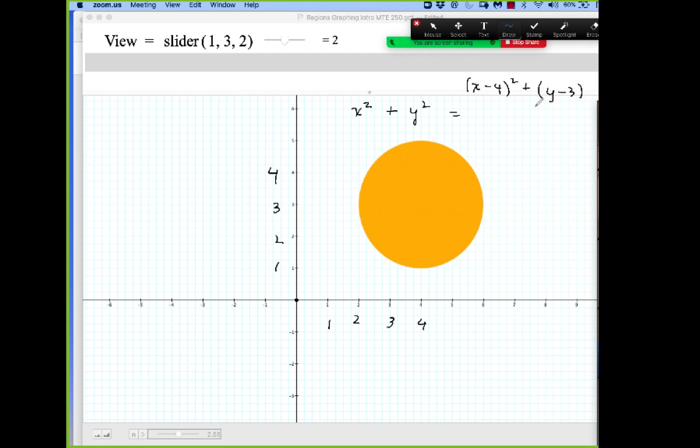Okay, there we go. So we got the center, 4, 3, good. Is equal to, is that radius of 2? 2 squared. Yep. Looks like the radius is 2 there, 4 to 2, 4 to 6, yep. So 2 squared. And so what do we say? We say this is defining all points that are a distance of 2 away, right? So on the left side, you can think about all x, y points such that we are a radius of 2 away from 4, 3. So that's all these points.